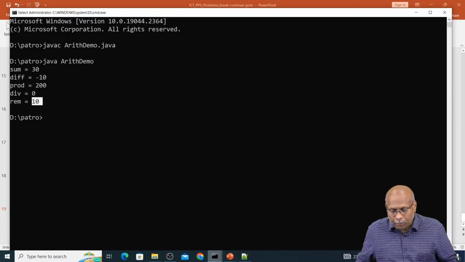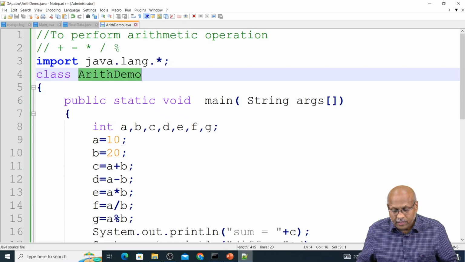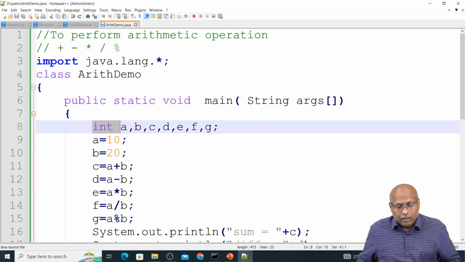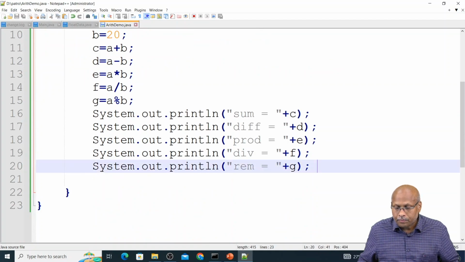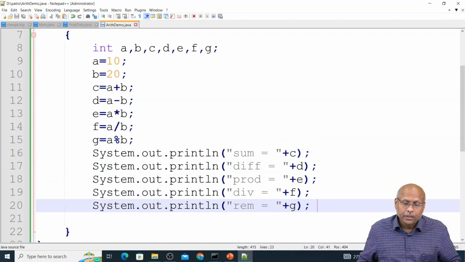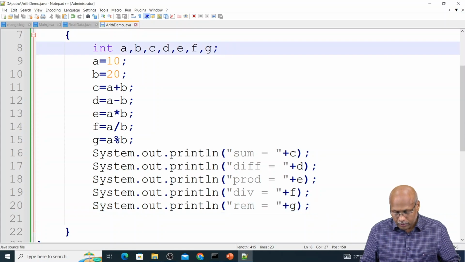Now I'll give one more. For example, this is in terms of integer. Sometimes you may need some float data, if A by B is supposed to be in float. So if you want to store in the float, what do you have to do?